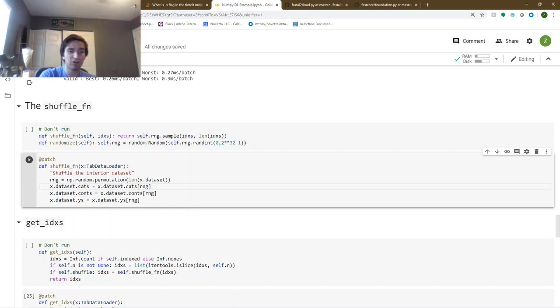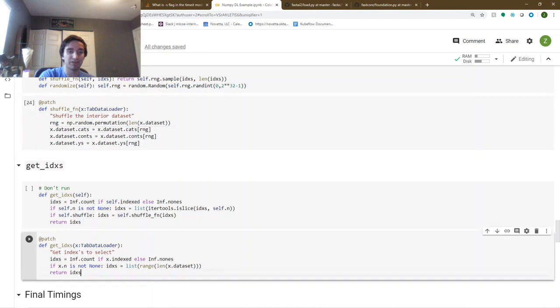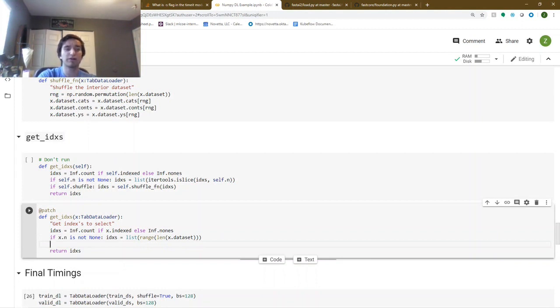Along with that, we want to change what get indexes looks like, to where it's the length of the data set. And we pretty much never want to, or sorry, we do. And if we want, there is something missing here, my bad. If we wanted to, say, shuffle the data set, this is where the shuffle function would come into play. So all we have to do here is if shuffle, self.shuffle function.